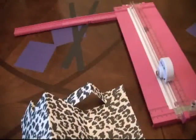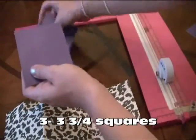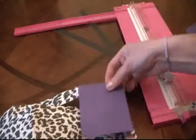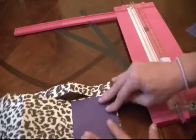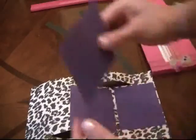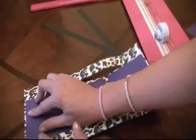So what you'll need to do is cut 3 3¾ by 3¾ square panels to decorate the middle of the card. So I've already cut panels to decorate the middle of the card, 3¾ by 3¾, and we're just going to glue these down. And usually I do pink with animal print, but I thought it would be fun to do something different, and I thought I could send this to my friend who loves purple. So we're just going to center these into the middle of the squares. And here's our last one. So there's our 3 squares.